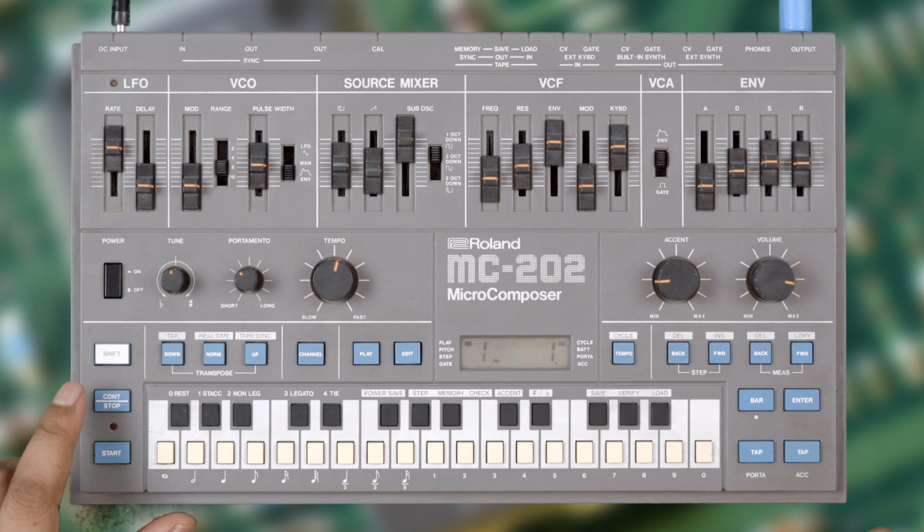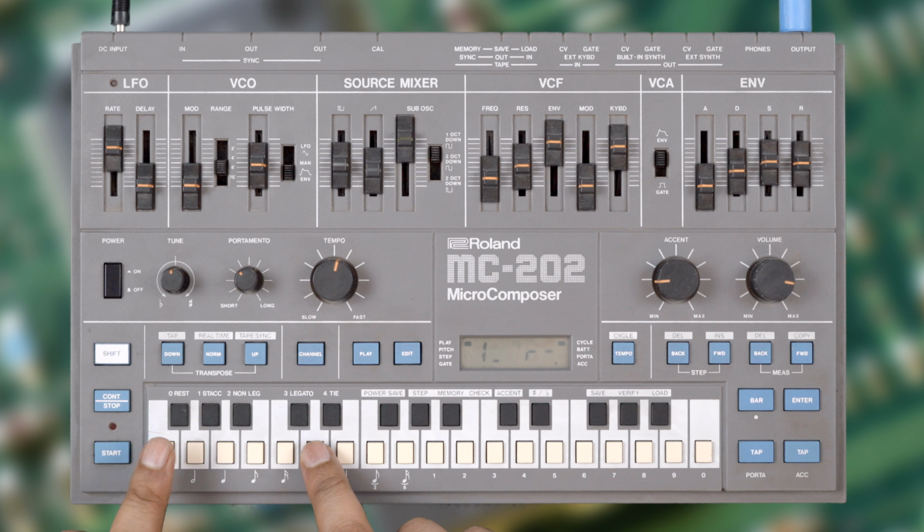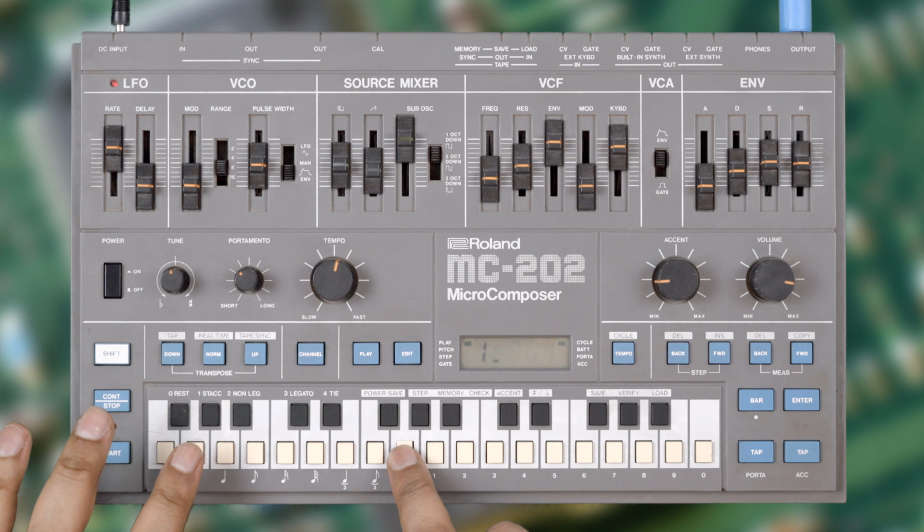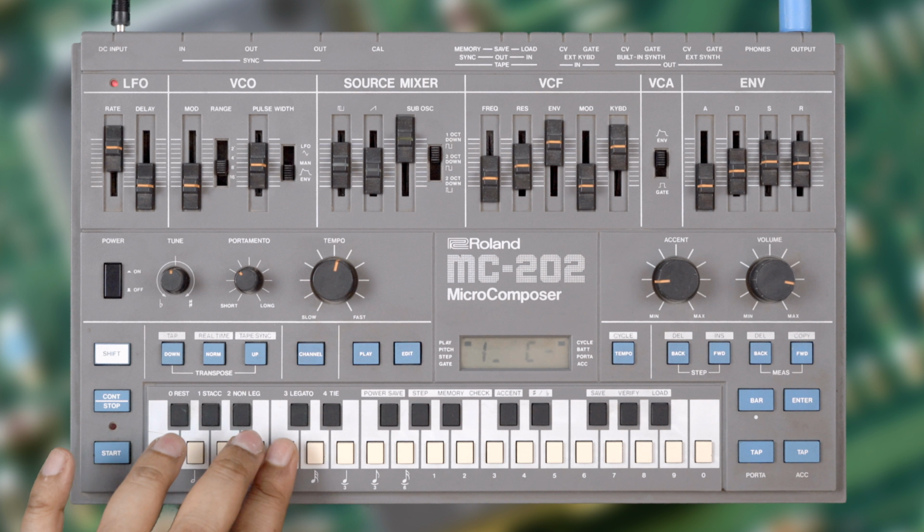Back from the brink of madness, we have a nice bass sound. You can always rely on the 202 or the 101, the great bass sound. Can of course get much more out of it if you plumb it into other gear. If I had my 808 at the side here or a 606 and I was DIN syncing it, or if I had an SH101 over to here and I was using that, or even any other modular gear, you could get a lot more out of it. But I wouldn't say it's an easy piece of gear to get to know. The synth is very normal and it's very, very playable, if you're lucky enough to be able to find one that does play.